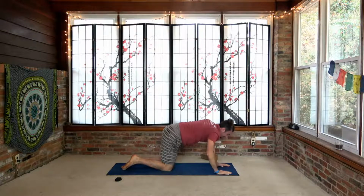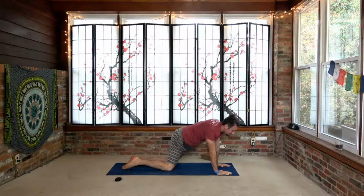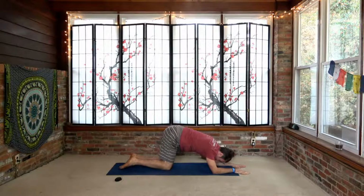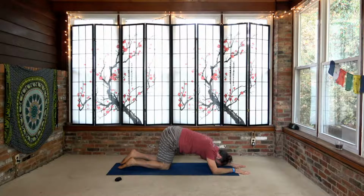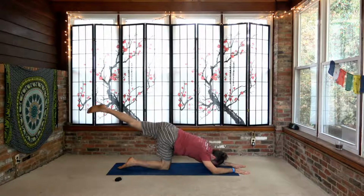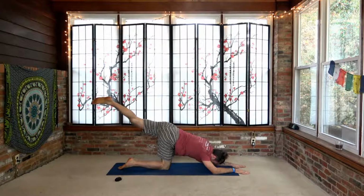You can come up to a tabletop for a second. Just wag the hips side to side. Do a little reset. And let's come back on down to our forearms. You can bring the right knee to the center of the mat as well. I find that when we do leg extensions, it's nice to have the other leg nice and centered. All right, really get the left heel up.